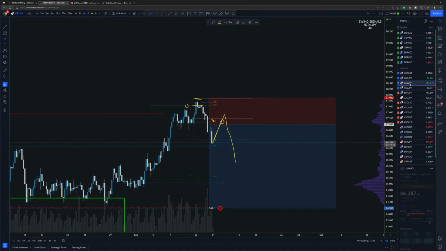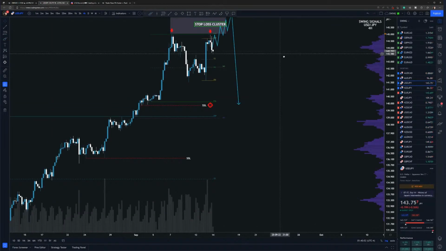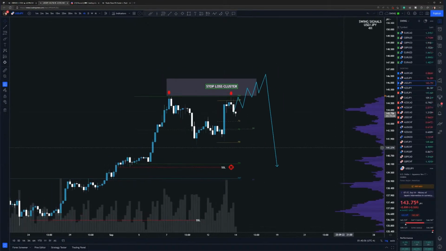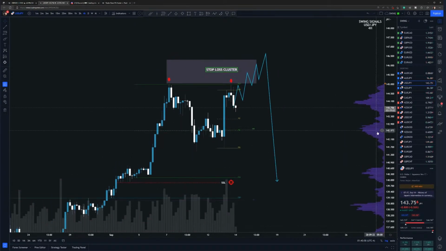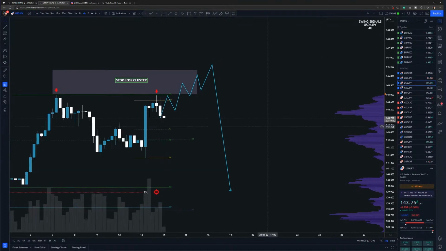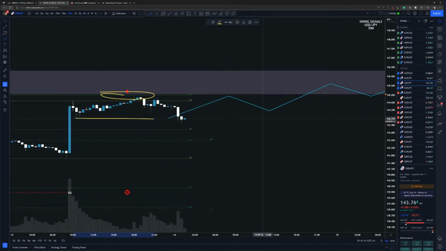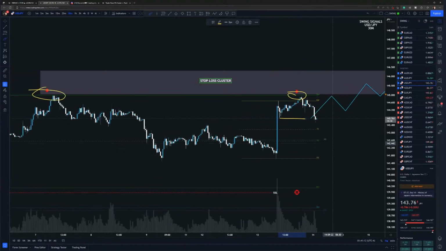As well, I would like to short the NZD USD, but I have one problem with this. I don't like this double top. I don't like this because, as the price broke here on the lower time frame, it would be looking more bearish.